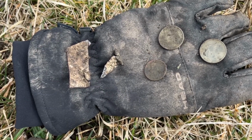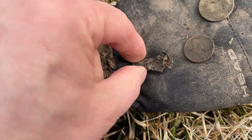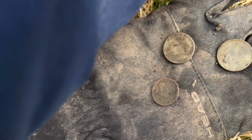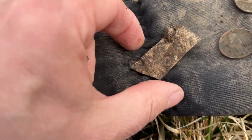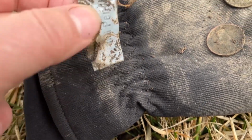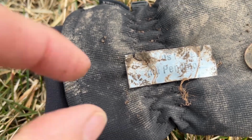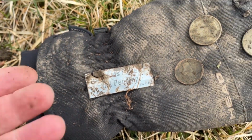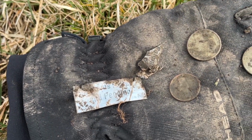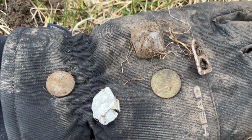All right, here's numbers 11 through 15, 2 more quarters, a nickel. This came in as a solid 5, just some sort of foil. Whoops, sorry about that. And obviously that's like tape or something. I don't know what it is. That came in as an 8-9. Now, why do you dig a 5? Why do you dig an 8-9? Well, could be a gold or a silver earring. You never know.